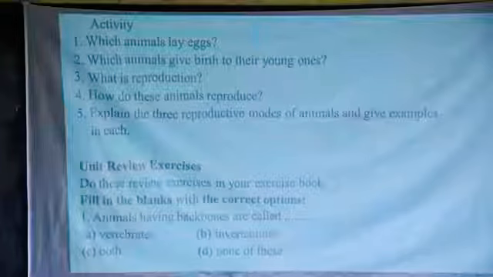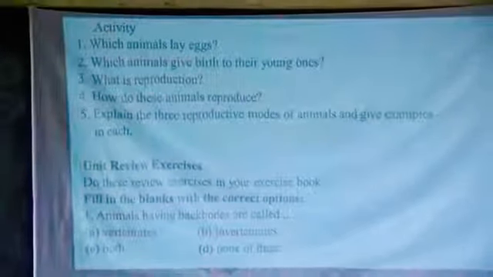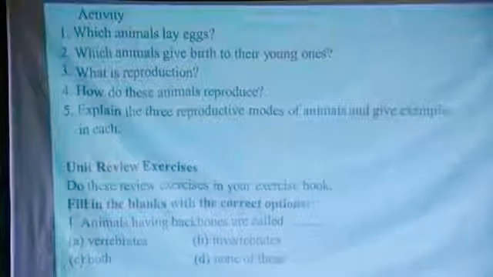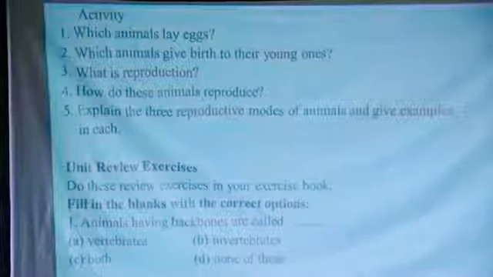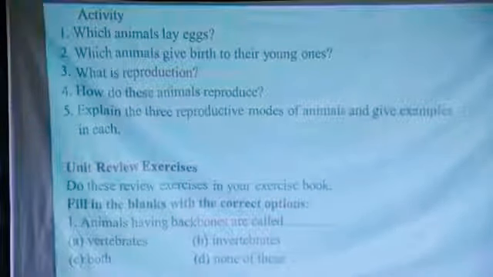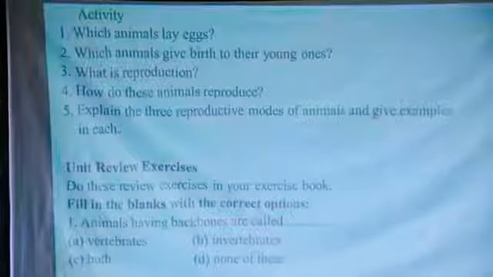For now, we can check ourselves with different exercises. You can do this in your free time. Do these review exercises in your class exercise book. For example, we ask: animals having backbones are called dash.